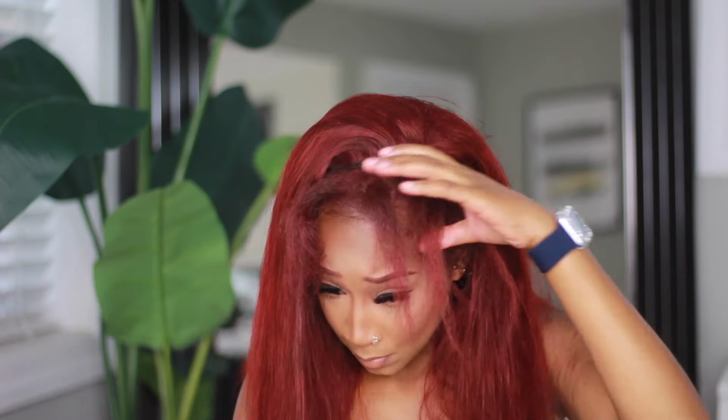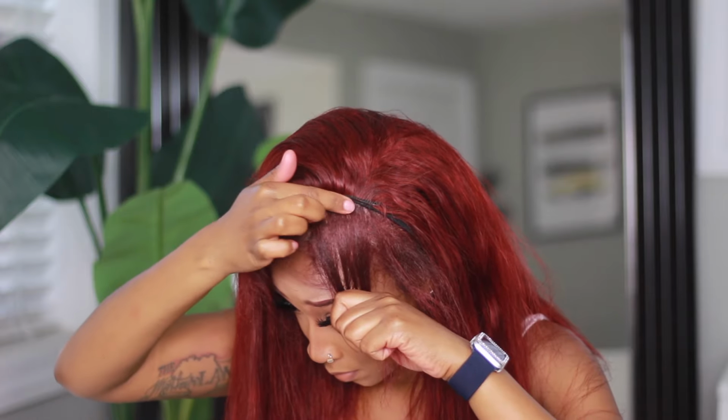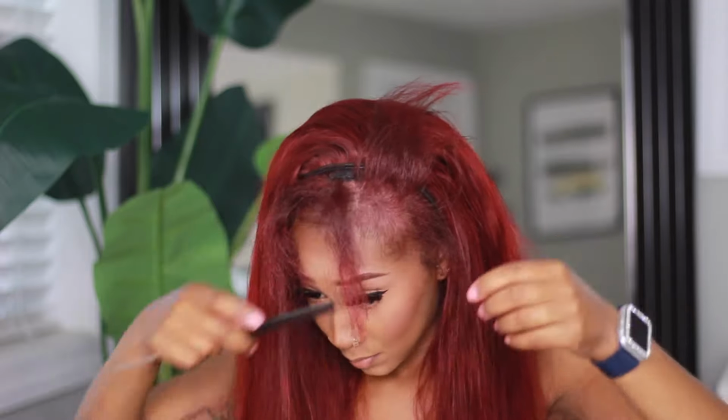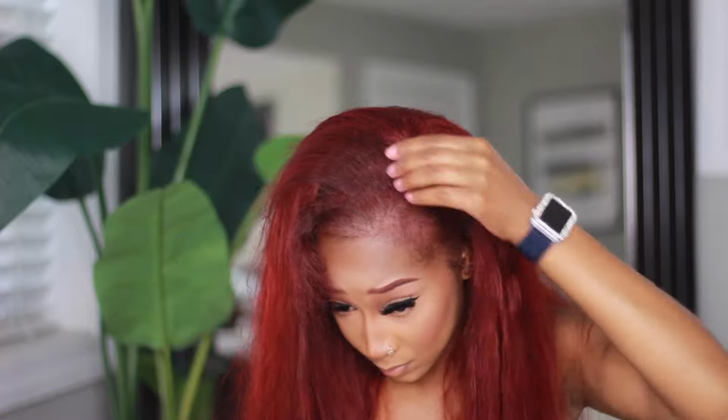Here, because my hair is a little on the thinner side, I'm using just a little bit of black edge control to kind of fill in where you can see my scalp right before that track, so that the track is less noticeable.